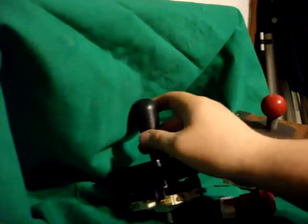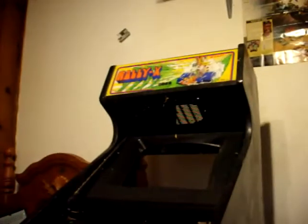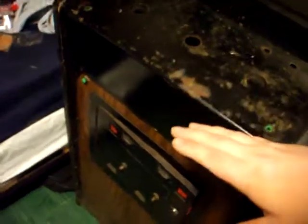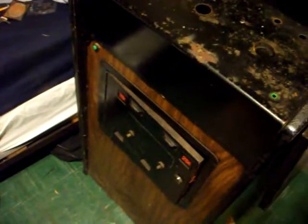Other than that, that's the difference in the technology used in this ancient Rally-X arcade machine. This has a year of 1980 — I think it's actually five years older than me. That's pretty neat. Anyway, I hope you enjoyed the little showing off of the technology differences. I don't have a new coin box, so I can't show the differences in that. But today's coin boxes are super smart — they actually have processors that can tell if you put a real quarter in or a metal slug. You could stick slugs in all day long and it wouldn't care. I hope you enjoyed. Thank you.